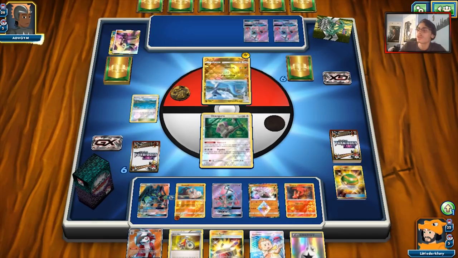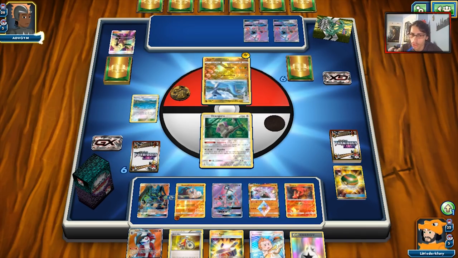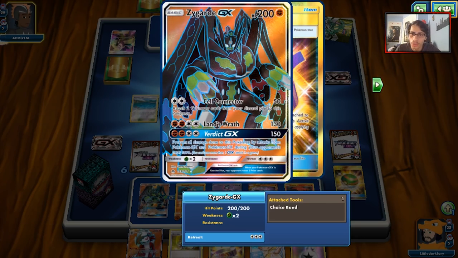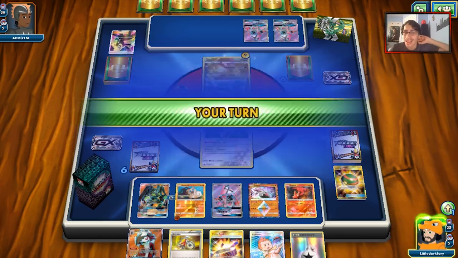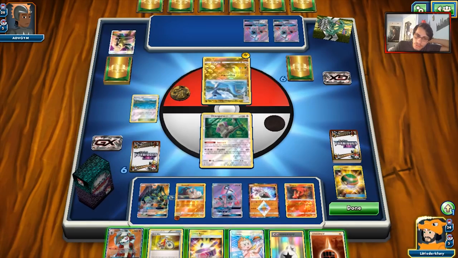They only have 1 energy in the discard. They're most likely going to get a Rayquaza here, but they fill their bench up. We Dangerous Rogue them, and I'm happy. But also, Verdict is pretty good here. We can one-shot Rayquaza with the Choice Band, and we also make it so they can't damage us. Seems good. Alright, so we drew an energy, which is decent.